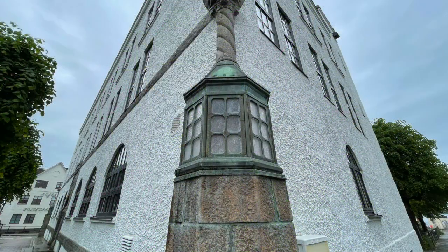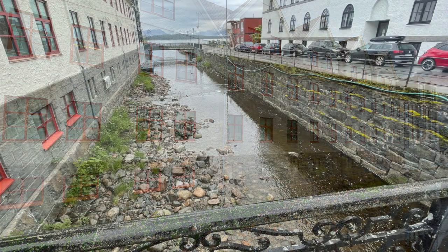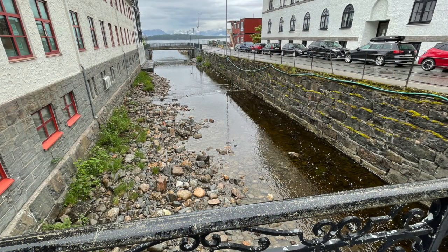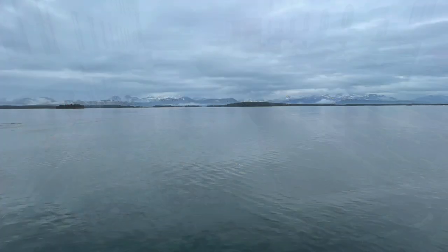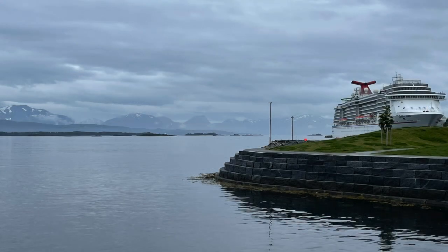I got a lot of vibes around this port of sort of Bruges in Belgium. So if you've been to Belgium, it gives that same similar vibe of sort of a city that's got everything you need, but lots of beautiful landscapes, small locations to go get a coffee, and just a lovely sort of atmosphere of being very relaxed and very chill.